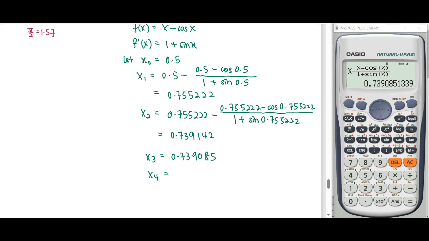Continue until we find the repeated x. Once we have a repeated x, it means we can stop already. From here we can conclude the root for the nonlinear equation is x equals 0.7391, correct to four decimal places.